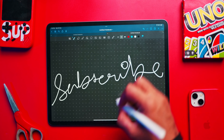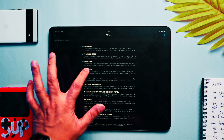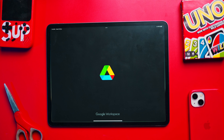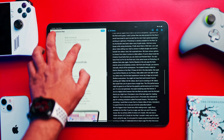It handles all the lightweight tasks quite brilliantly. For example, you can use Google Docs, Sheets, or MS Excel on your iPad without facing any issues — it will run smoothly. I used to script my videos on Google Docs but switched to an app called Simple Note, which is available on all platforms. I also store and organize my data on Google Drive. Managing tasks on Notion and Todoist is basically the same experience everywhere. Researching for my videos was quite easy on the iPad — the multitask window let me script and compare sources side by side, though the limitation is you can only have two apps open at the same time.